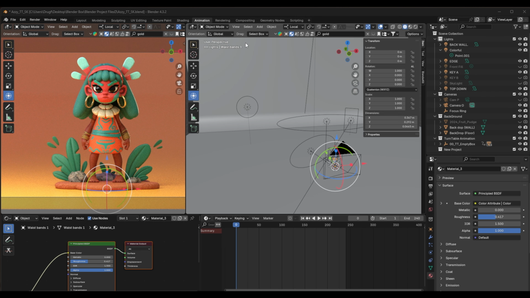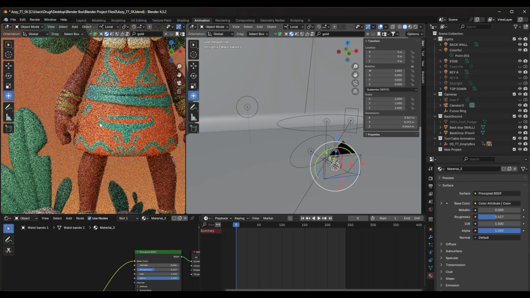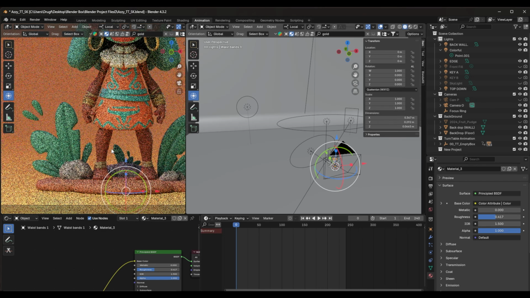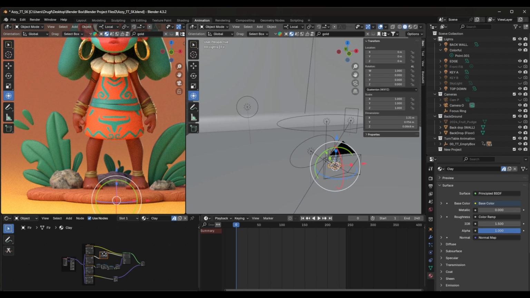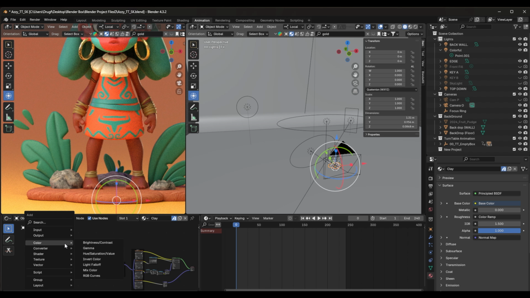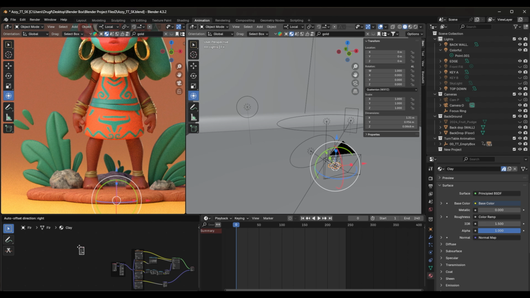This is the behind the scenes. There's so much that I can't really do, otherwise the class will just go on forever. So anyway, firstly, I love to always add ambient occlusion to all of this stuff. So I'm going to start here and add ambient occlusion. I'm going to hit Shift A and type in ambient occlusion until it pops up.